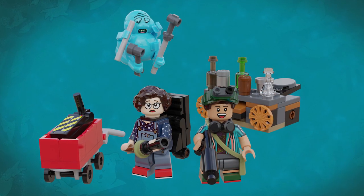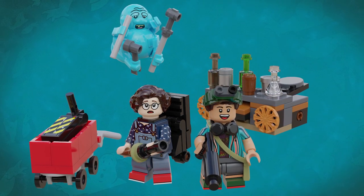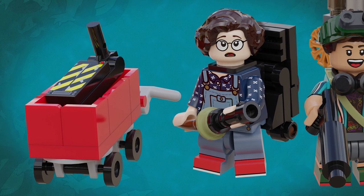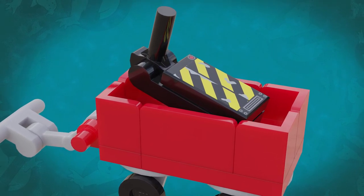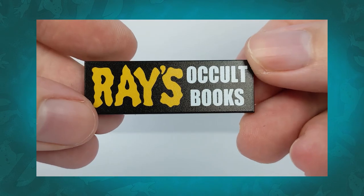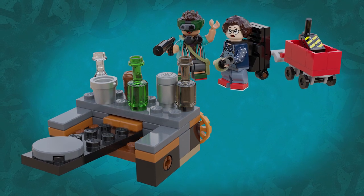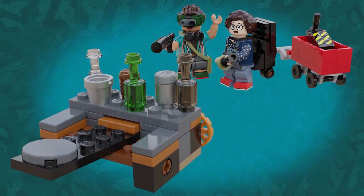Build wise this set has two small assemblies. The first is Podcast's Polkart, used to transport the heavy proton pack and ghost trap when they're not in use. The ghost trap is the same tried and tested build we've seen before in official Lego Ghostbusters sets, but I created a brand new printed tile with more detail and signs of wear and tear. This design was inspired by the one I got recently from Firestar Toys — be sure to check out my video on their custom Lego Ghostbusters pieces. They even have a painting of Viggo the Carpathian. The second build in this set is the target practice that Podcast has put together, lining up old bottles and cans on a pile of scrap metal and rusty train wheels.